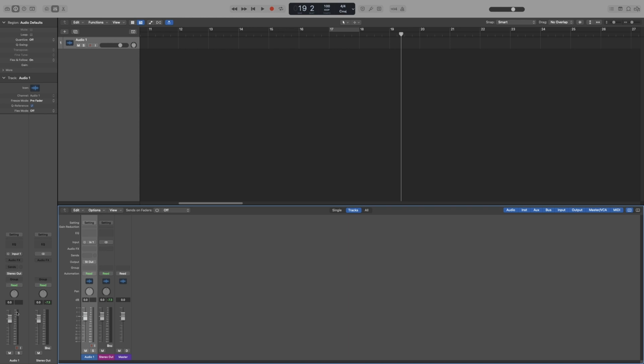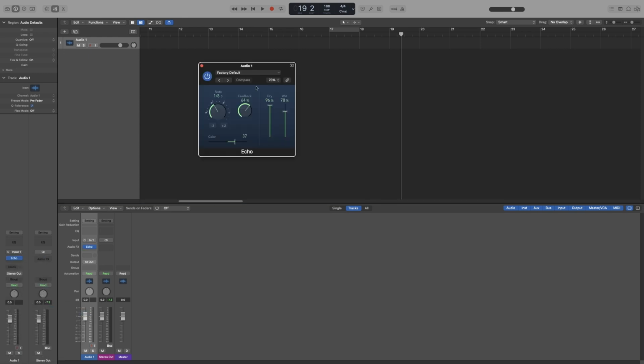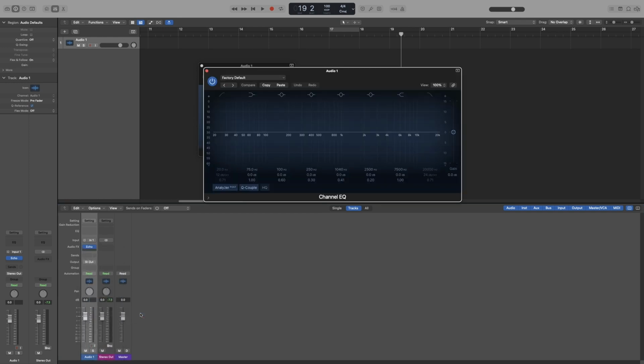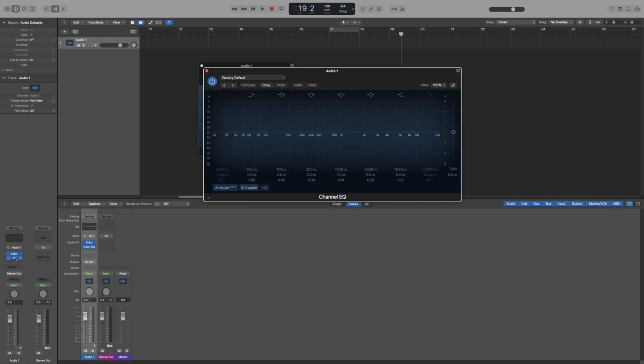Now, this area right here is called the inspector. To load plugins, I use this area here instead of loading them up here on my tracks area. Now, as I said, since my track is connected to the channel strip in the mixer, anything that I do here will also be applied in the mixer. For example, let's load a couple of plugins. Let's start with the inspector. Audio effects, let's say that I want a delay or an echo, and I load it here. You can see it's also loaded in the mixer. And same here, let's say that I want an EQ, and it's also loaded in the inspector.